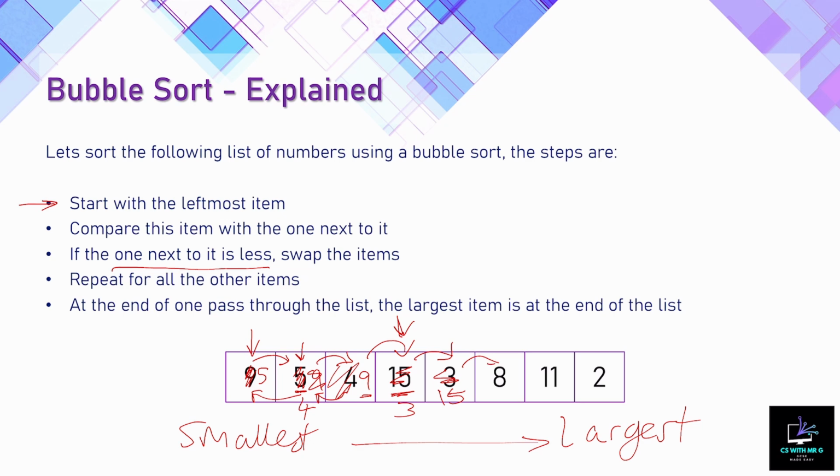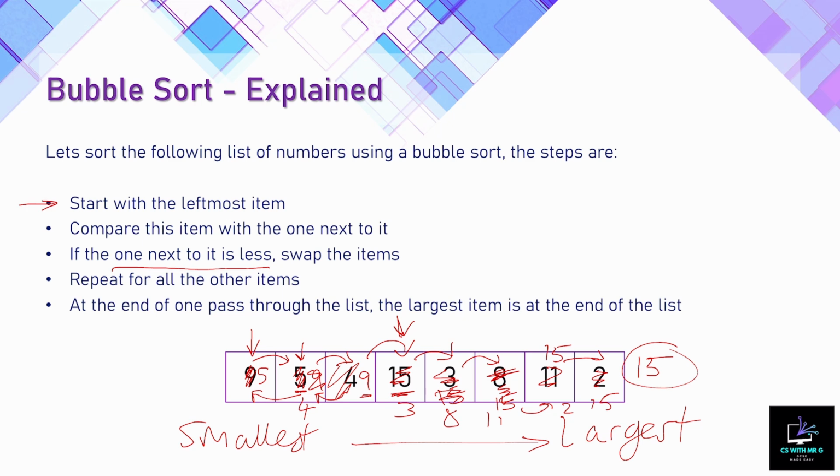It keeps going: 15 goes here, 8 goes here, again 15 goes here, and 11 goes there, and then finally 15 needs to go there because it's bigger than 2, and 2 ends up here. Sorry for the absolute mess I've made there, but as you can see, 15 has ended at the end of the list. So the first time you run through a bubble sort, the biggest item should be at the end. Even though number 9 was being changed at the beginning, once we reached 15, 9 was left where it was, and 15 was then bubbled to the end of the list.